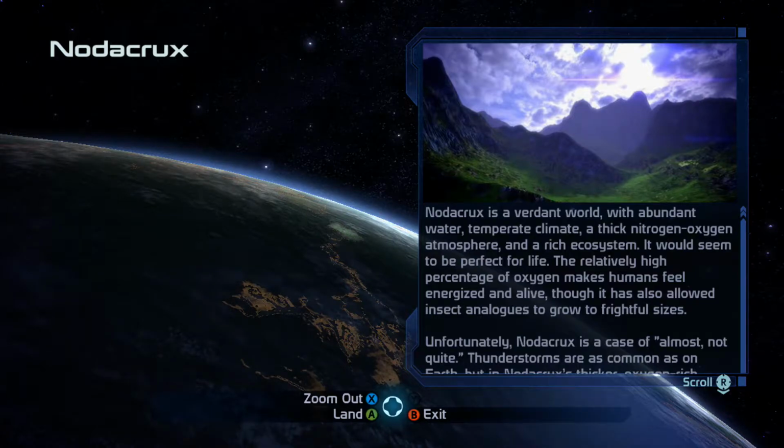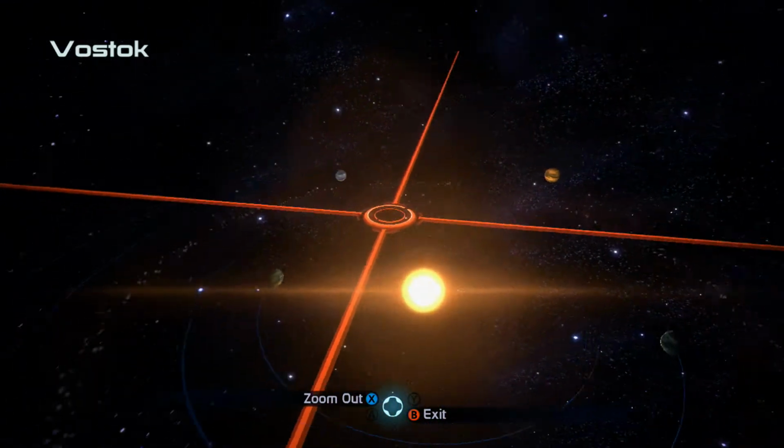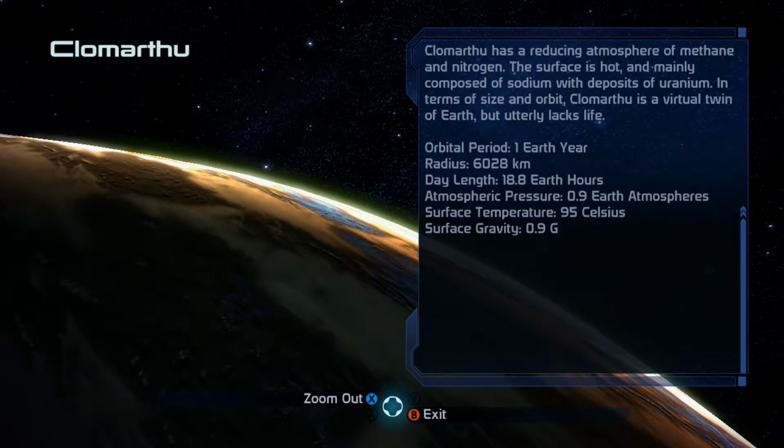Well, we'll oblige them here in a second. Oh yeah, let me see if there's anything about Pataton. No, nothing on that. We'll read that here in a second. Clomarthu? Oh, it's a virtual twin of Earth, apparently, except it doesn't have life. Well, that doesn't help us, now does it? Let's see what this one says. No, nothing. No interesting notes. Nothing I can see, anyway. Okay.